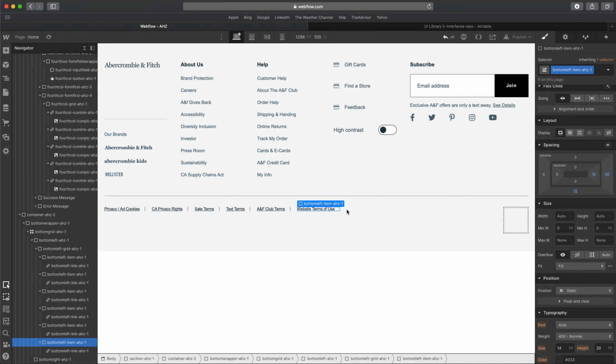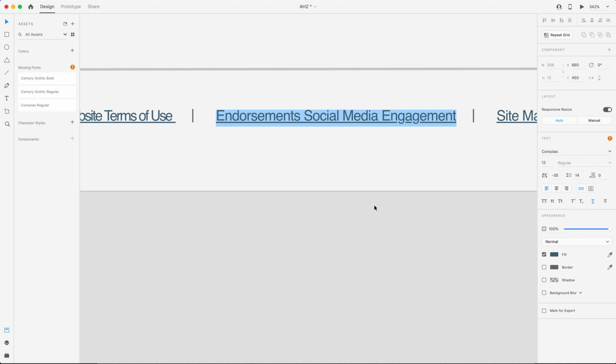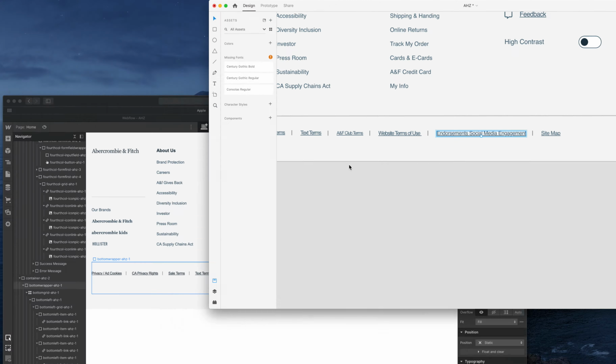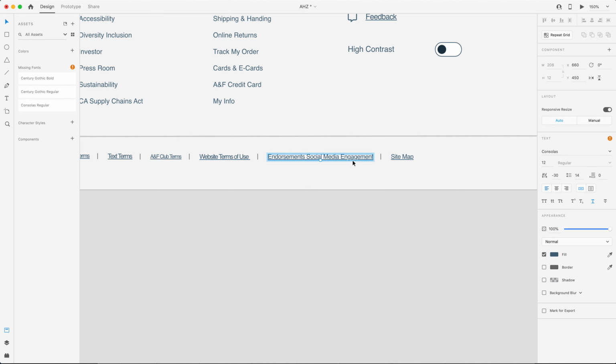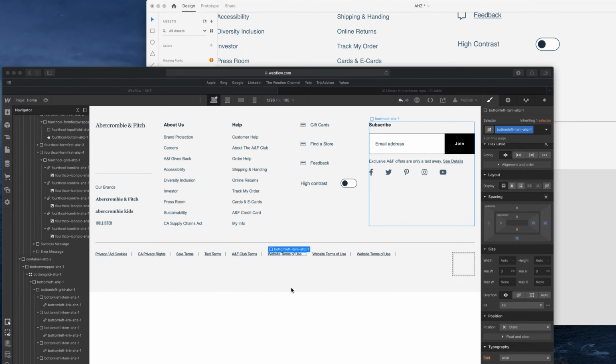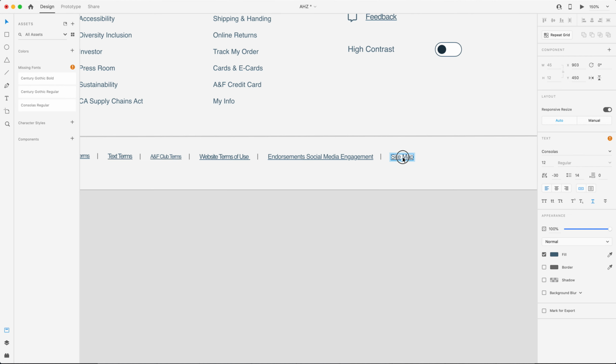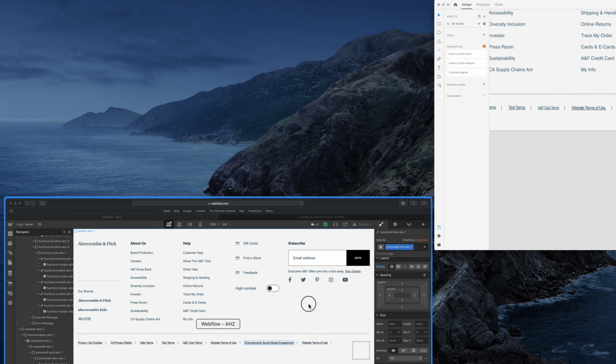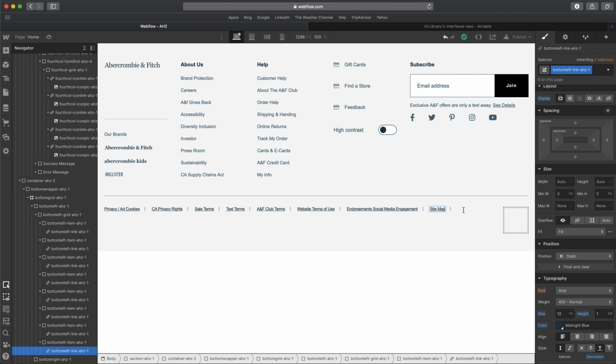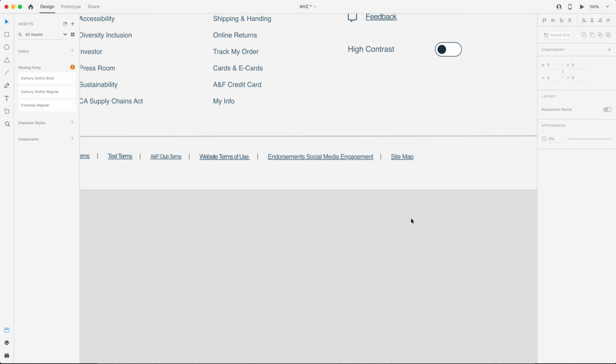Okay, that's a lot of links. We're having two left links only. So I'm almost there, and this one is the last one saying site map. Phew. And you'll notice that this last element is not having those lines.